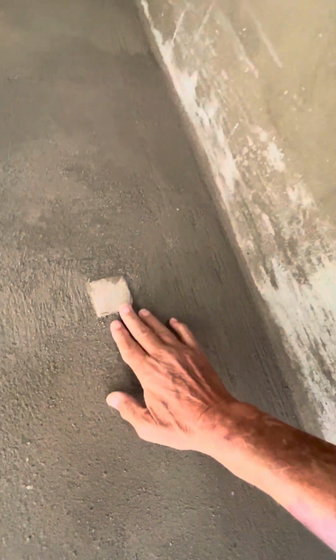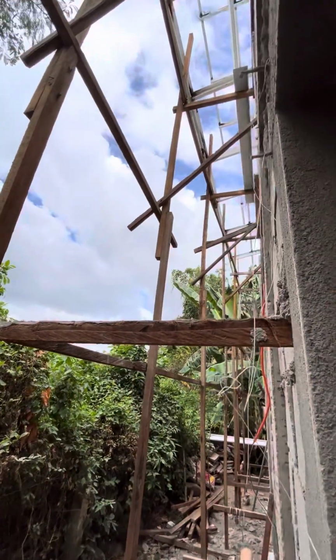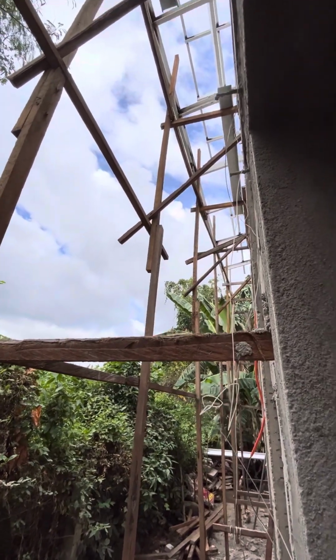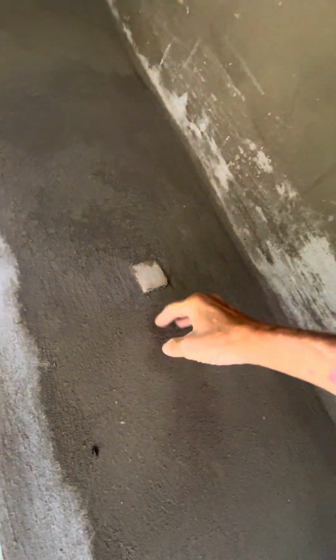Look at this. I said, guys, what's up with this square? Well, that goes through the house and it holds up the bamboo scaffolding, which we have to get up there and put guttering on and metal roof, all that. So they'll knock this out with a sledgehammer and patch it up. It'll be fine.